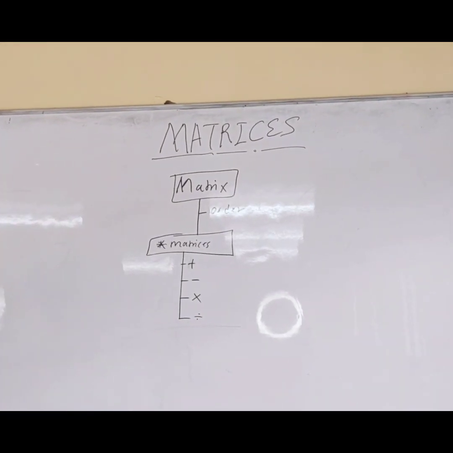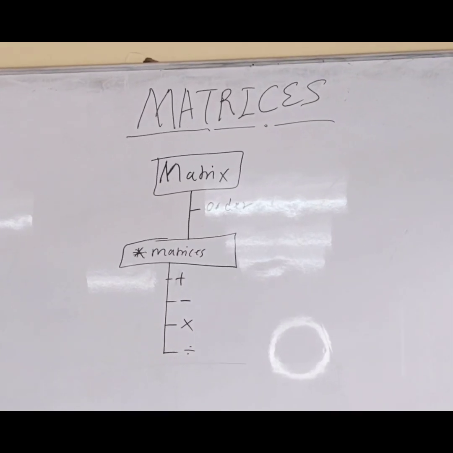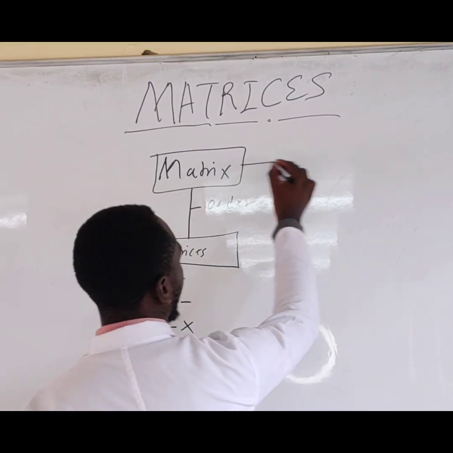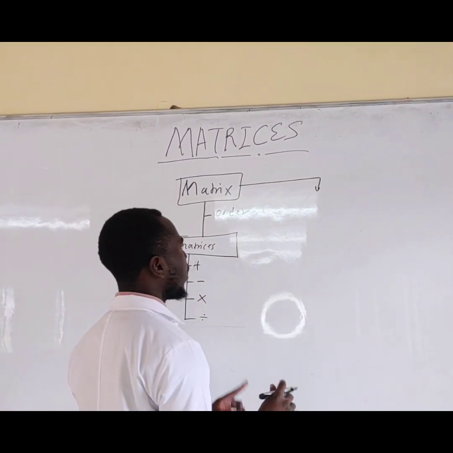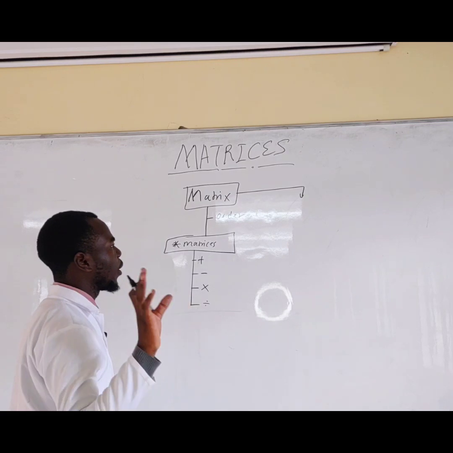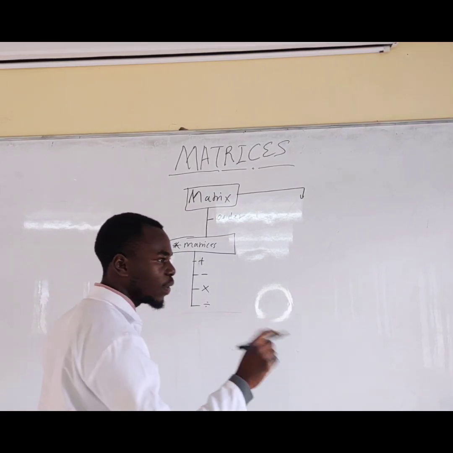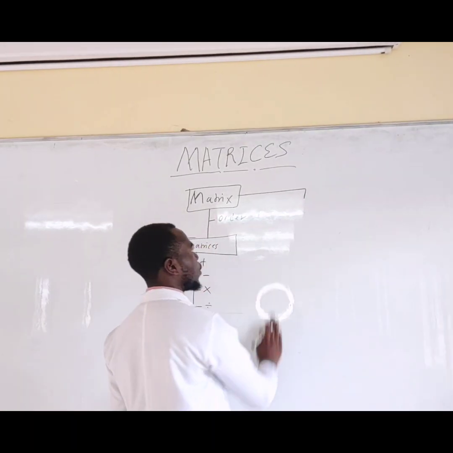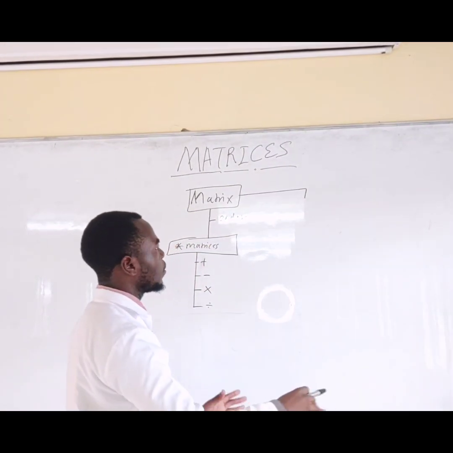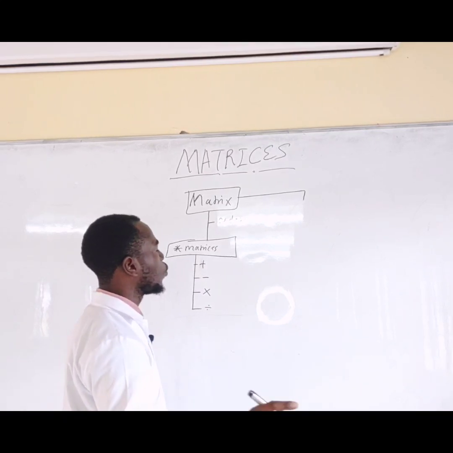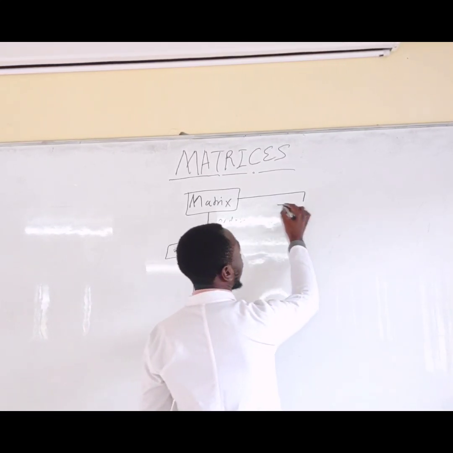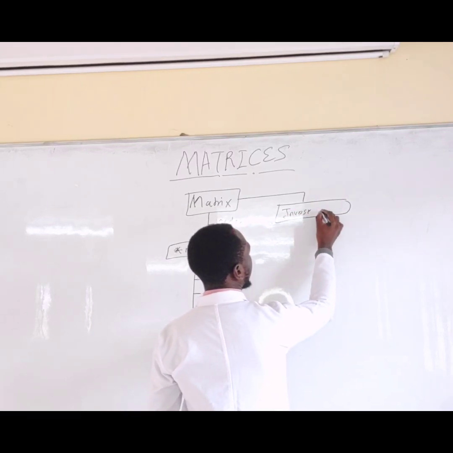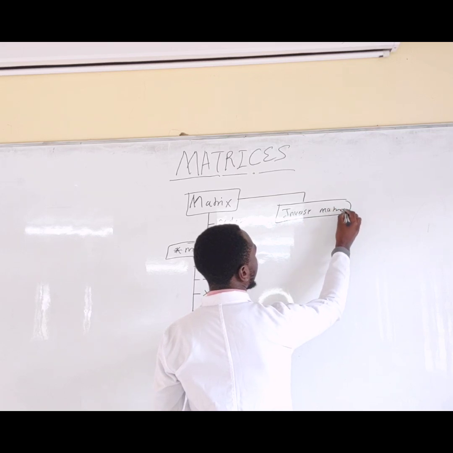Okay, after division of matrices, after all these things, there is another important journey. What is that one? Our next definition is to calculate, to find the inverse of any given matrix. Now to find the inverse of any given matrix, there are intermediate things in order for you to produce an inverse. Then you write here the inverse of a matrix, the inverse of a given matrix.